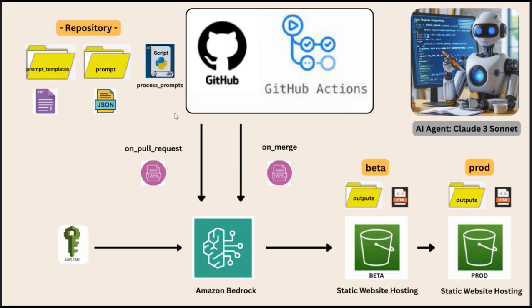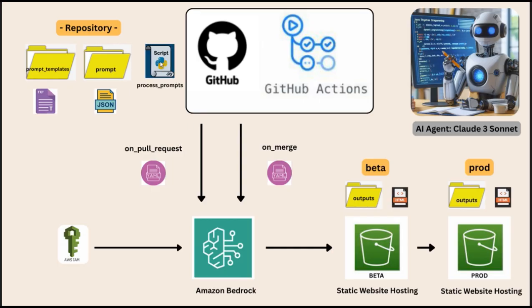So let's go through the process really quick. Any changes to the files in the repository, templates, the text files, the JSON, Python script, the YAML files for the workflows, even the README file, a commit of changes will be needed. Once that's pushed through, we're going to have to do a pull request. Pull request is going to create a branch.